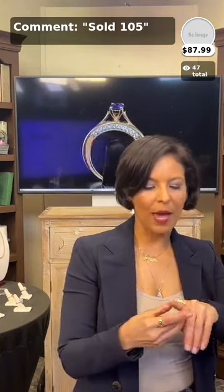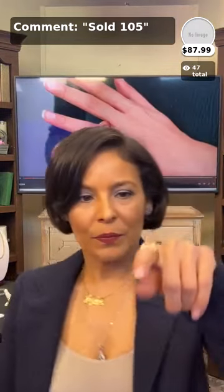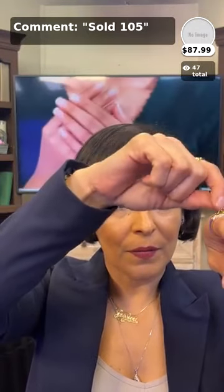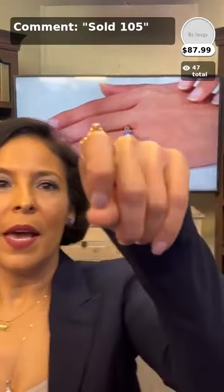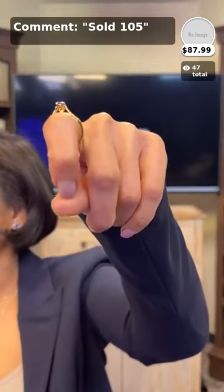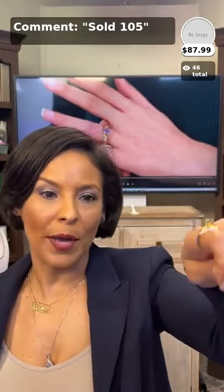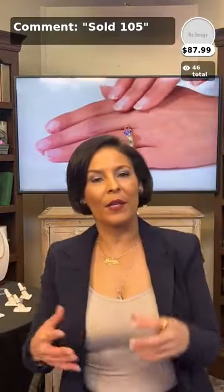They put the zircons in there so that as you're rocking it, I'm glad this one fits me, as you're wearing it, look at the way it sits. You see the detail in the design? So that's what sets it apart from all the rest. And this design is filled with 22. So they put 11 on each side, 22 white zircons, 44 points of white zircon, and the Tanzanite is a 76-point center stone. Great little piece to kick off your Tanzanite collection with.